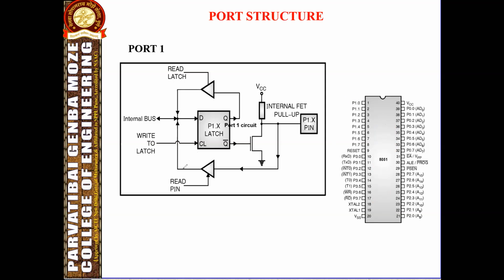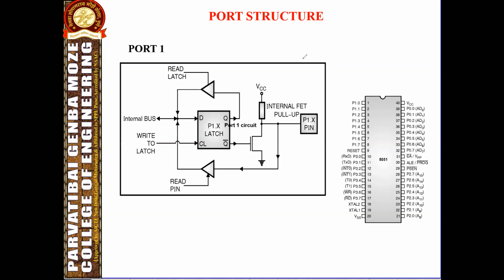When 0 is written to a port, it will become an output port. When we have written 0s to this port, the pins will act as output pins. To make it an input port, 1 needs to be sent to these ports. If we have to make these ports act as input ports, we write 1, so we should make all these pins high. A high signal should be provided to these pins, and then the port will act as an input port.